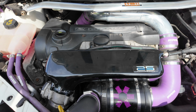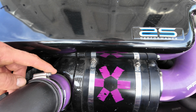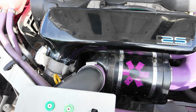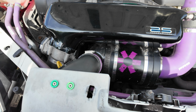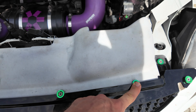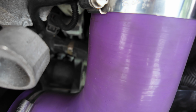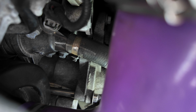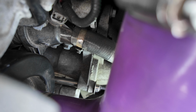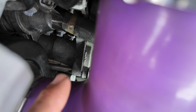Okay team, first task is to remove the cold air intake system. So we need to remove this Jubilee clip, and to remove this, take out this scuttle panel, 1, 2, 3, 4, 5, 6 screws, and then right the way down the back is the bracket that holds the barrel on for the air intake. You should be able to see an Allen key bolt just here, and then there's a pipe that surrounds the big screw as well. That needs to be removed.